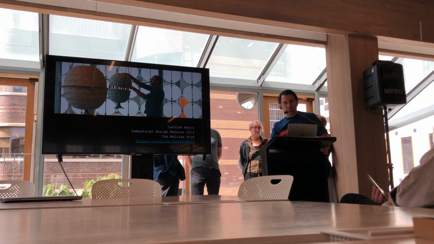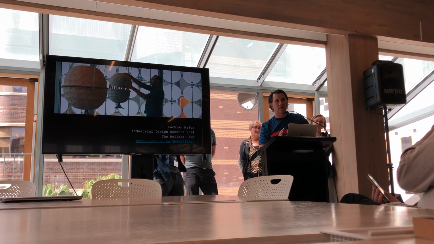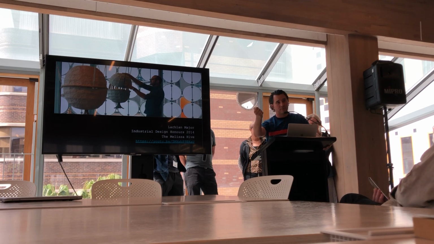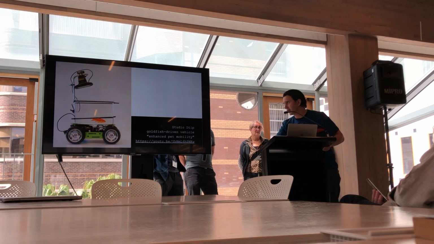And there's quite a bit of work that's been done in industrial design honours around this as well, where students have been looking at designing for nature, for species. This was a project that Lachlan Majors did a few years ago, where he designed beehives for bees, not beehives for humans, for bees. So not to be disturbed or pillaged for honey, but rather to actually expand bee populations, which, as we know, are under threat with various human-based interventions in the world. So there's some examples. Another example, this one, did you want to talk about this, Andy?